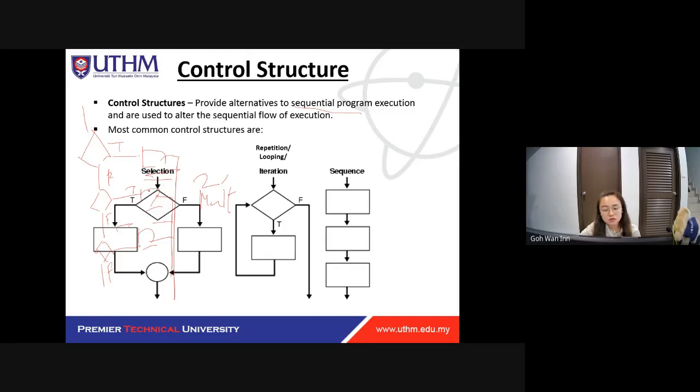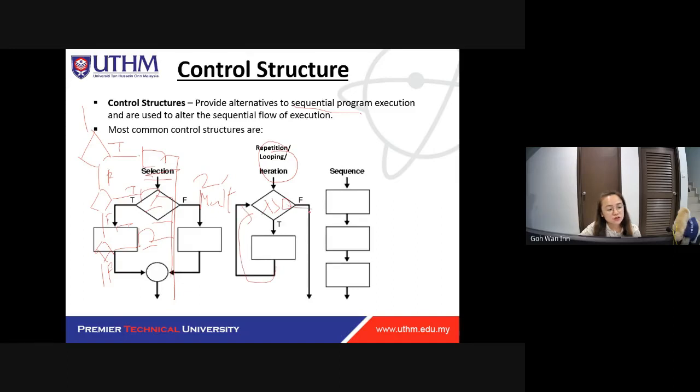But if you have repetition, this is repetition, which means you have looping. With selection, it will go to the next. But with looping, you want to repeat. If it fulfills this condition, if x is greater than 0, it is true, then it will go back to this.